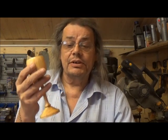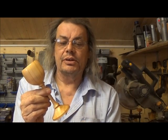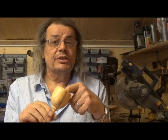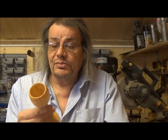Well, there is my first goblet. Lovely finish on it, really pleased with the grain on this wood. And I've hollowed out nice and deep, which I didn't do on the first one, which was a total disaster. The new carbide cutting tool works a treat for hollowing out. It's so smooth.